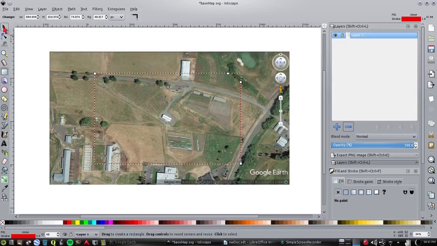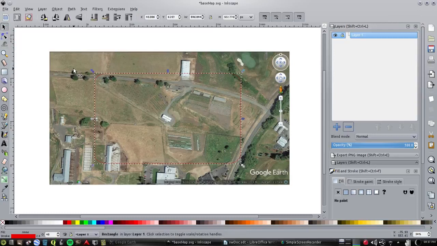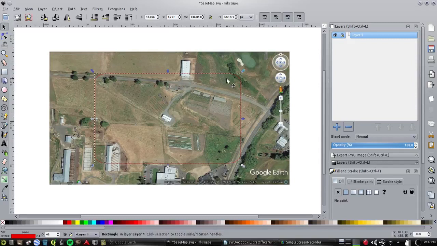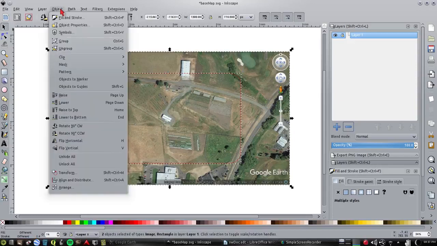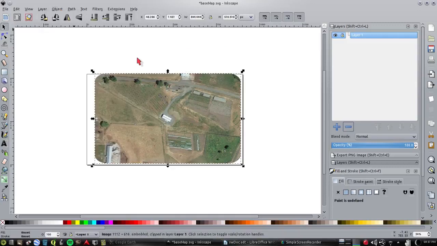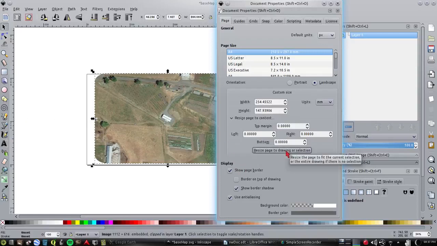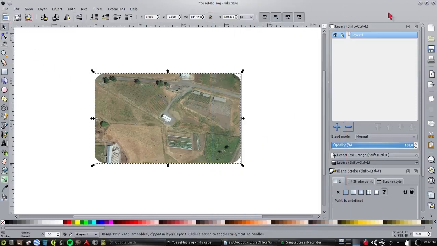That's kind of cool. So then we get our selection tool to crop this, and we select both of them. We notice if we click out here, nothing. Click on the line, we select the rectangle, and then I hold Shift and I select the picture. Now they're both selected. We go up to Object, Clip, and Set, and now we have our farm layout chosen and cut out of there. So Document Properties will allow us to adjust the canvas to fit what we have. This is a good time to save.